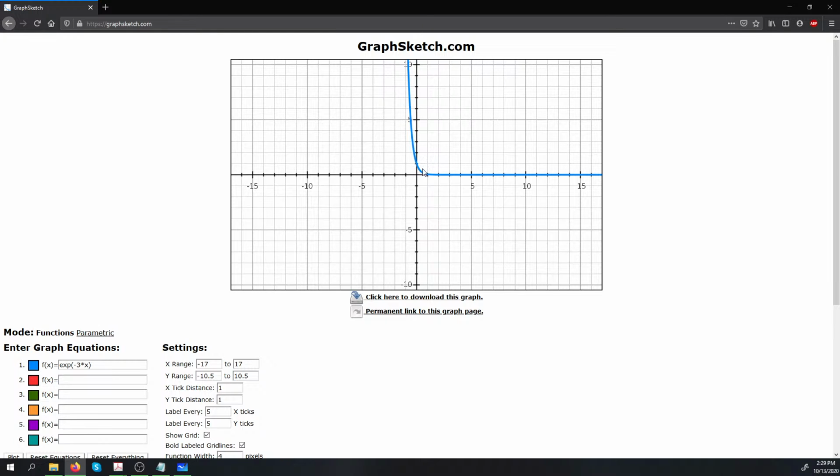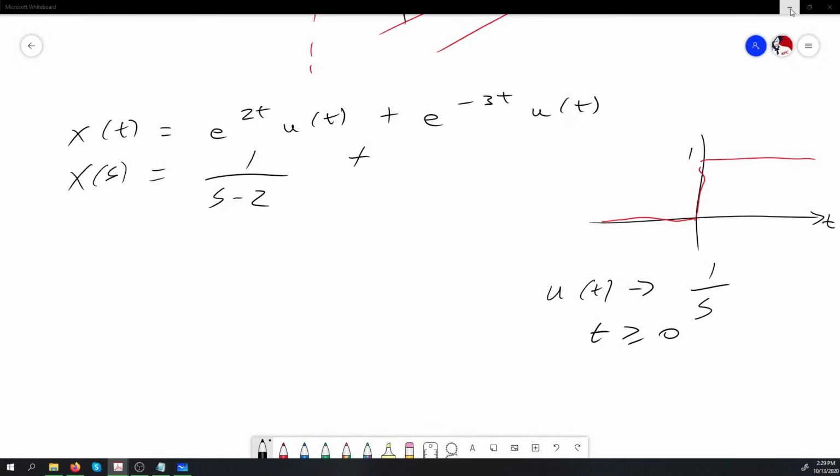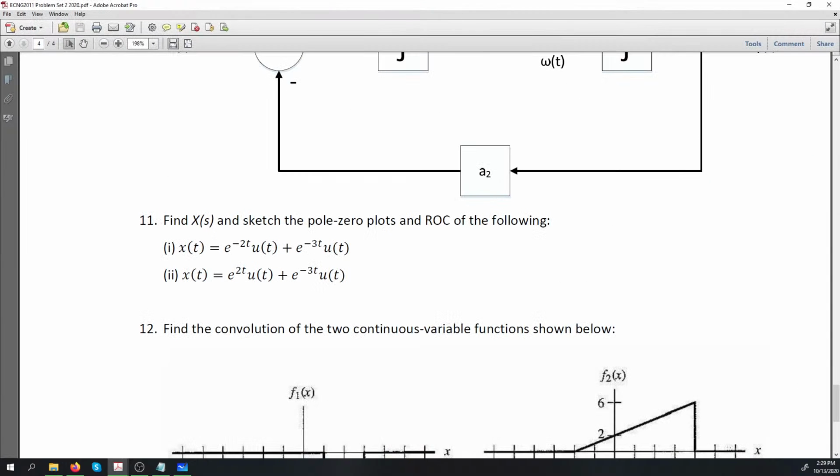And then at this point, we're going to say that it's just a value of 1 being multiplied by e to the minus 3 t, for only this point. Let's watch back our equation here.